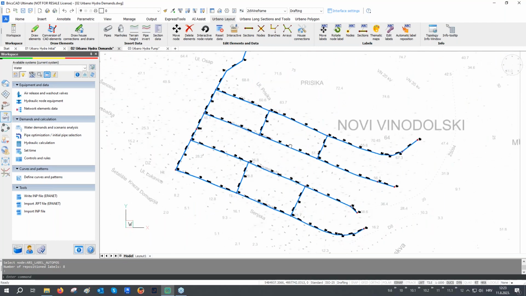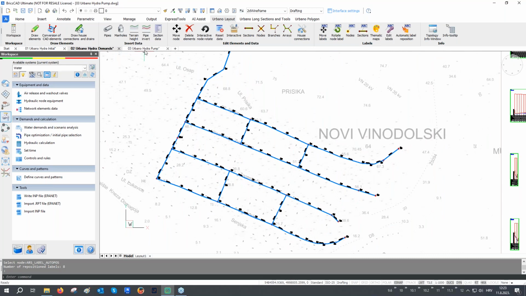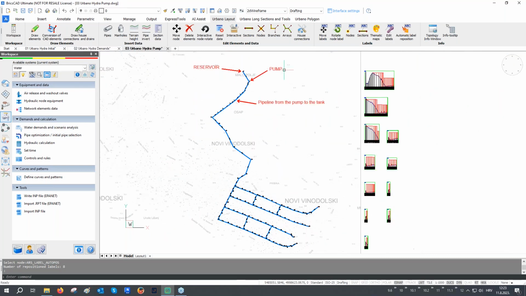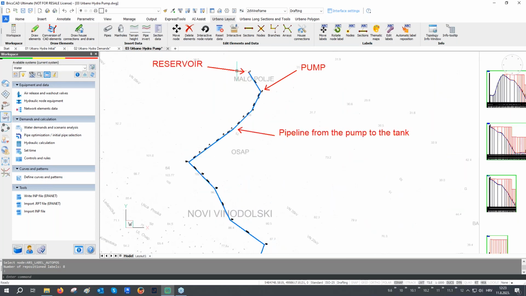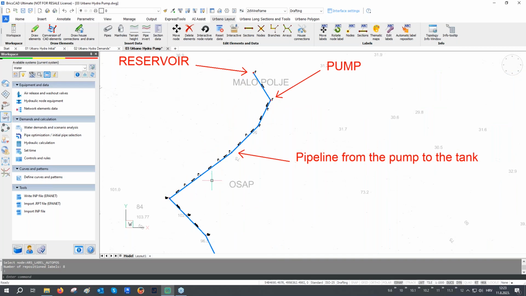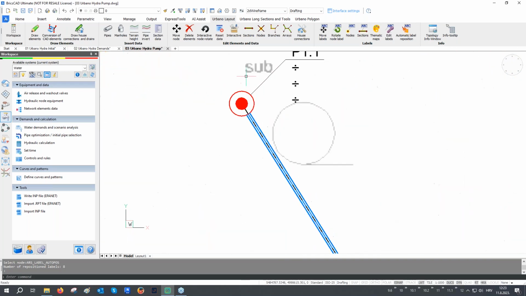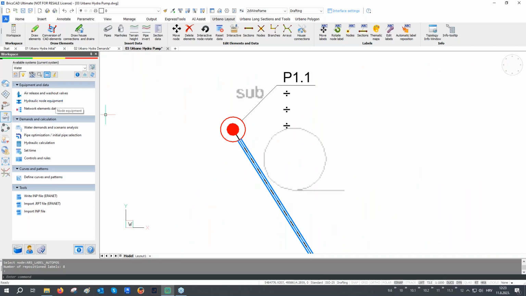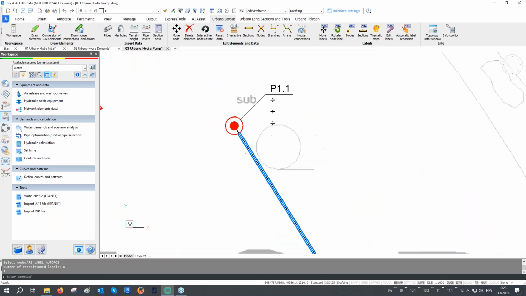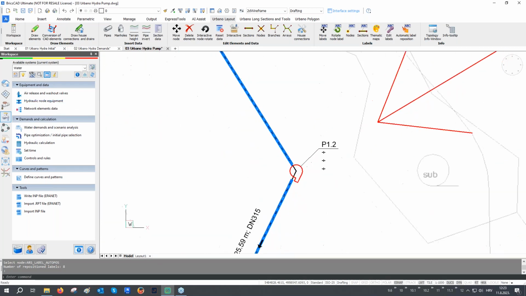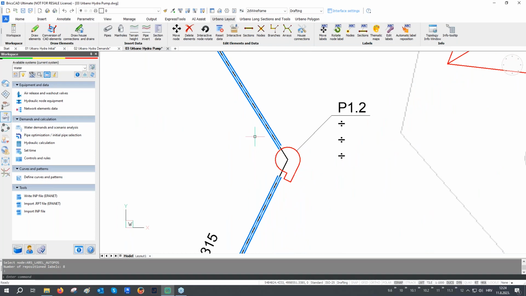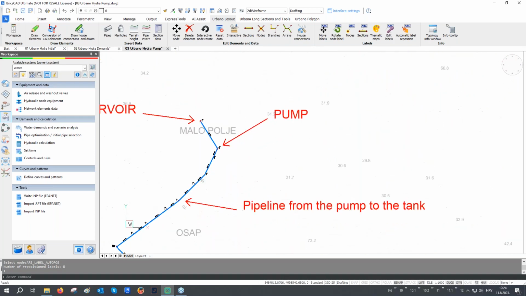Okay, so now I would like to switch to the final drawing, which is basically this very same network, but I did another part of the network here. So we added another branch here, and here in the first node with the same function, this hydraulic node equipment, I defined one reservoir, and here in the second node I defined one pump with the pump curve.